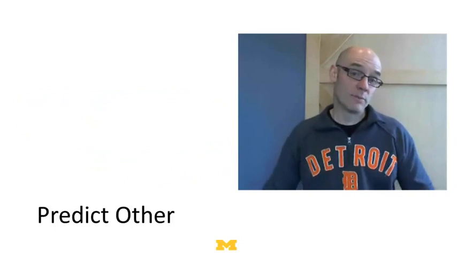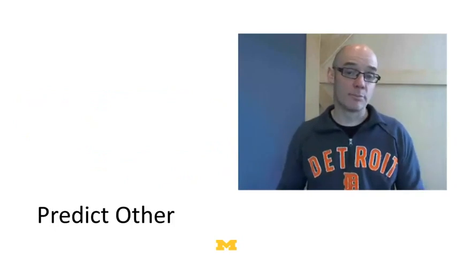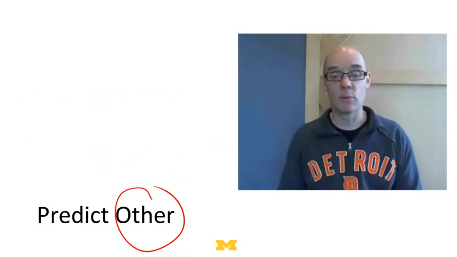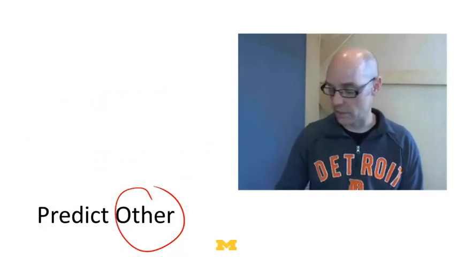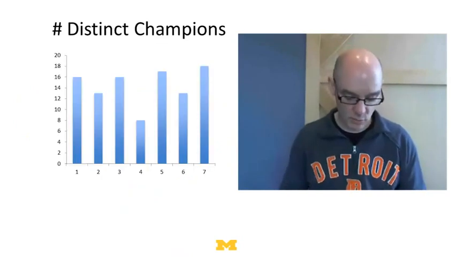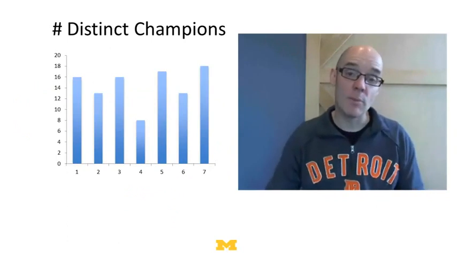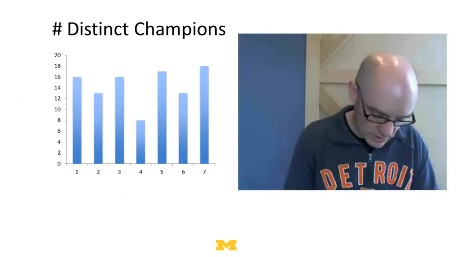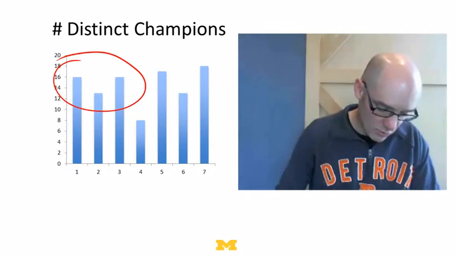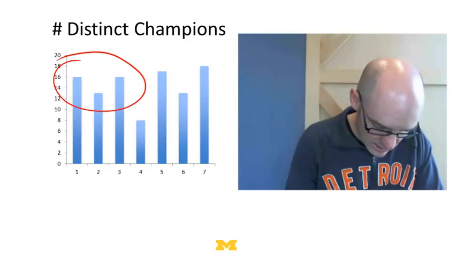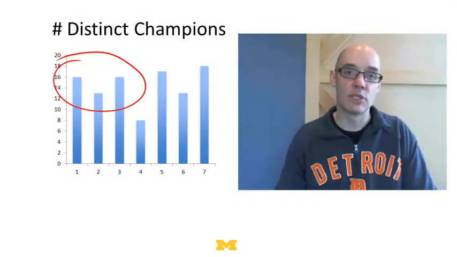Once we have this model, it's going to predict things that are going on. But we can also use it to predict other stuff that maybe we wouldn't have expected. So once we have this model, we can predict things along a lot of domains. One thing we can do is predict the number of champions. So how many champions would you expect the model to produce? What we see is that in the 28 years, the model produces 16, 13, and 16 different champions.